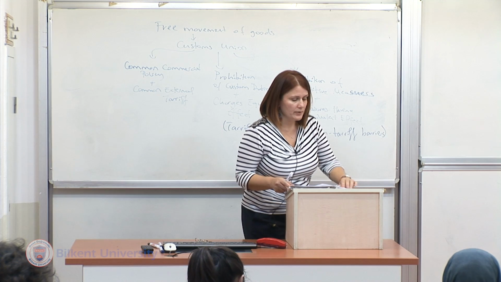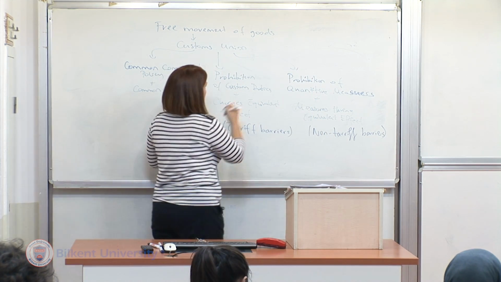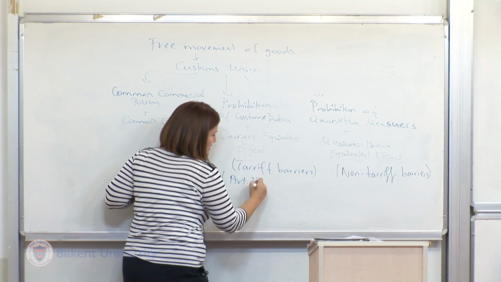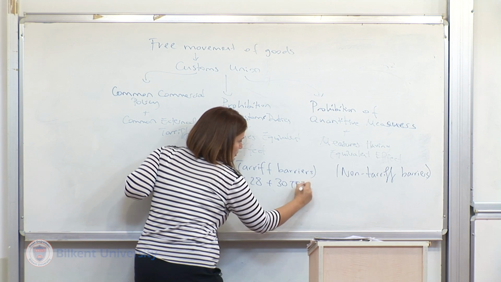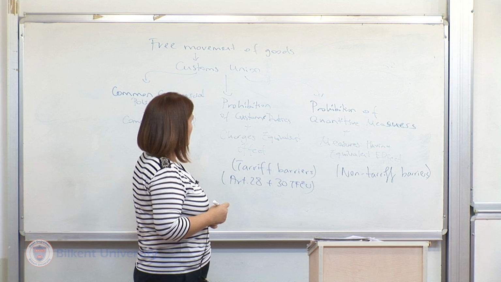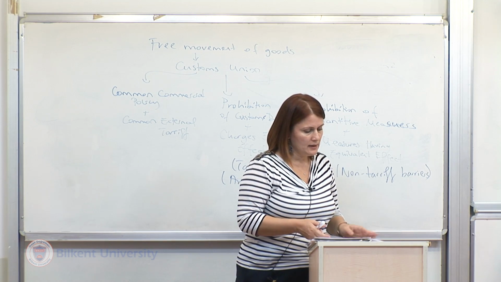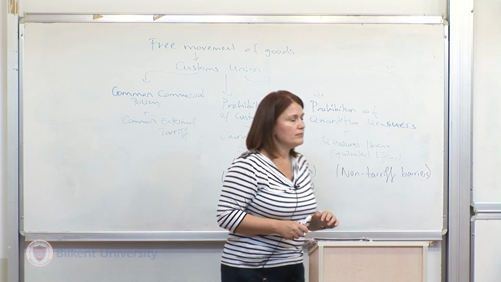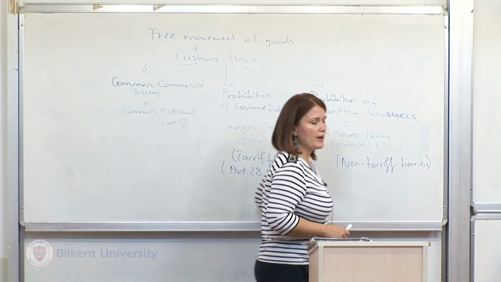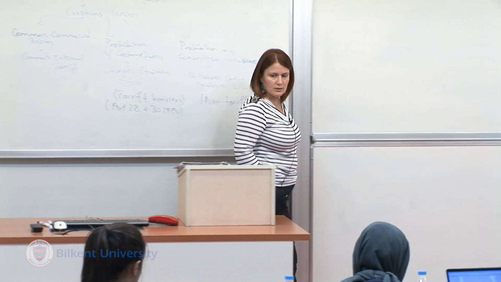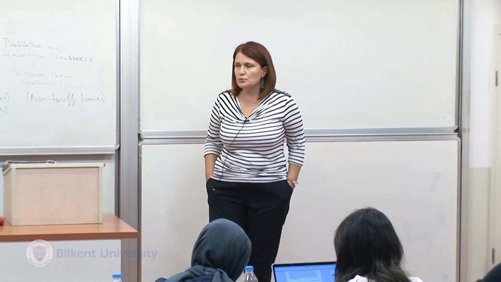The second important component is the prohibition of customs duties and charges having equivalent effect. This is today provided under Article 28 and 30 of the Treaty on the Functioning of the European Union. The first aspect is, in more general terms, first provided in Article 28, and it says that the EU is based on a customs union and it shall cover all trade in goods.